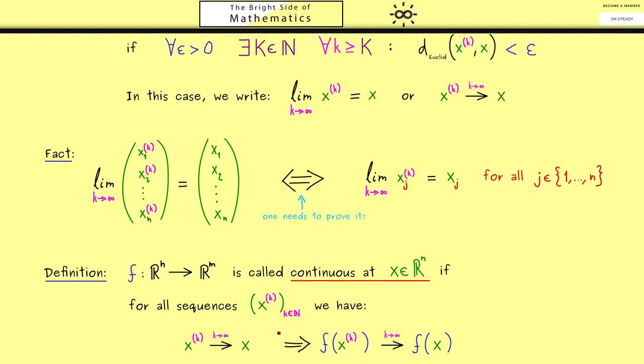Now please recall, in real analysis, in our one-dimensional case, we had essentially two cases: one where the sequence comes from the left side and one where the sequence comes from the right side. Here, please note, this is no longer the case—we have a lot of different directions. Even if the domain is just R², you see we have infinitely many possible directions. Even more, a sequence could converge in a very strange way to a given point. For this reason, this is immediately much more complicated than in the one-dimensional case. In order to see this, I would say let's use the next video to talk about examples. I really hope that I see you there and have a nice day. Bye.